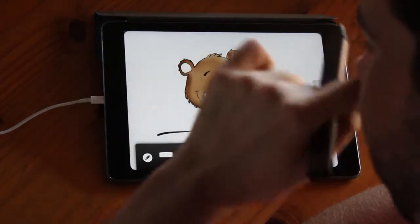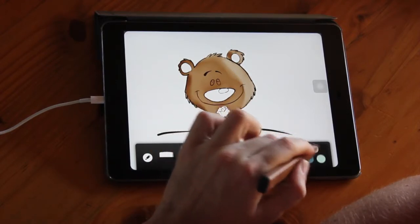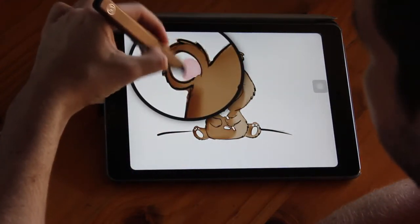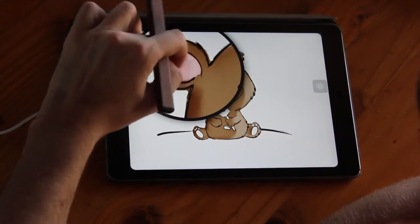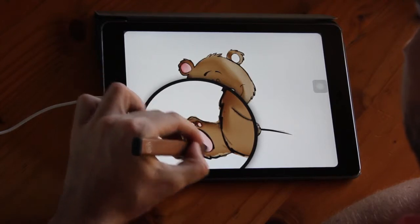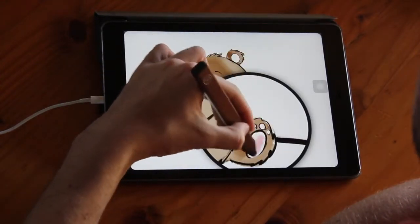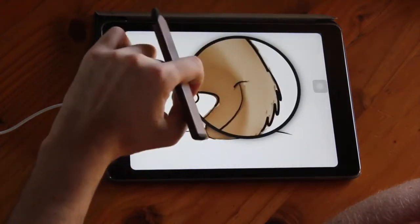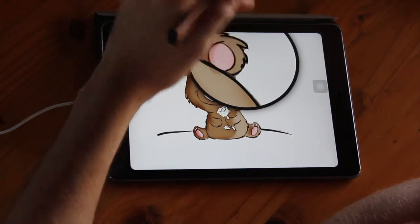Okay, right, so now let's make it pink. Let's use this as a pink for the ears of a little bear. There we go, and obviously because there's a bit of a shadow there, I'm going to blend it like that. And I'm going to do that all around, like on the feet, the same, and there as well. Okay, and also here on the other ear. Do a little bit of a shadow there.